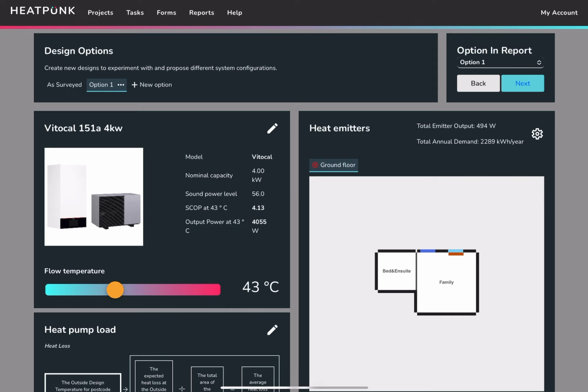Then the reality sets in after a survey that actually the radiators aren't big enough, or the pipe runs are much longer than initially planned, and the price goes up. So we try and give estimates based on at least half the emitters being changed and being aware that you will likely have to have some pipe work changed. But that's where the full heat loss and site survey comes in. So we'll do our best to be as accurate as we can with an estimate, but a full heat loss survey, site survey, electrical survey, and the system design is what is needed to give you an accurate price.